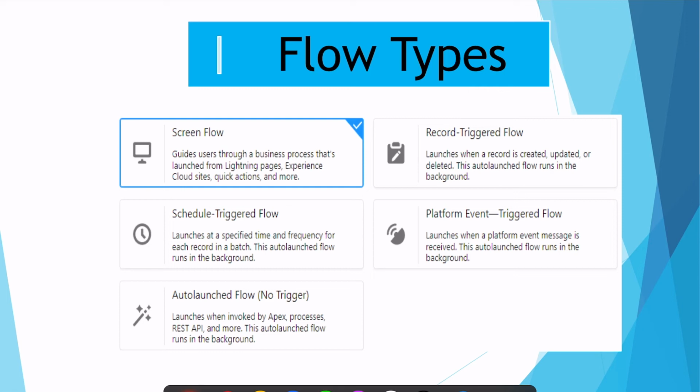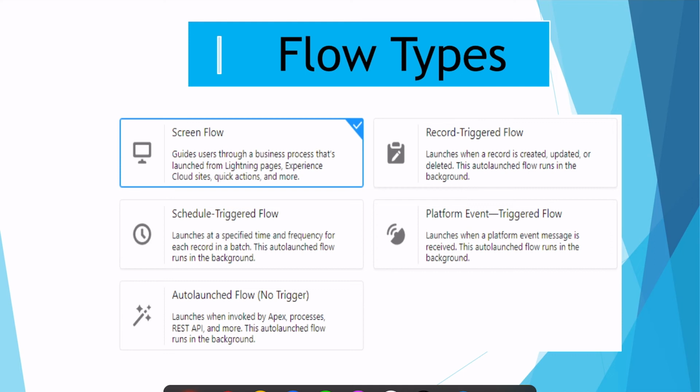Screen flow basically gives you a screen to get the data, or you can input that data. If we want to get some data from the user, and based on that data we would like some automation or calculation and want to show that data to the user, we can use a screen flow. And if we like to collect some data to update any database in our system, we can use a screen flow. Second is auto launch flow.